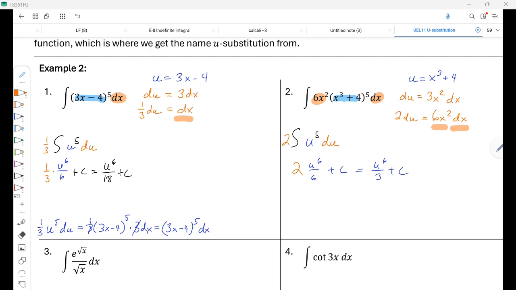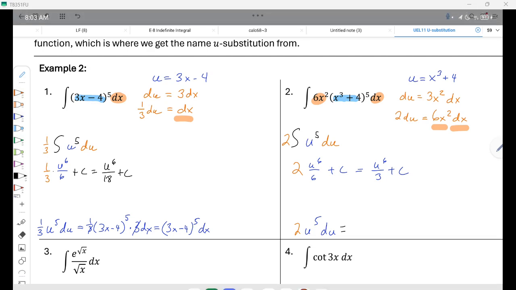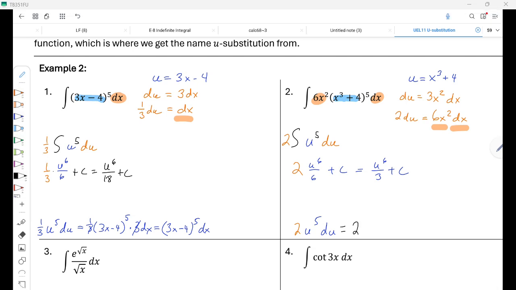And again, what did we integrate? We integrated 2 u to the 5th du, and that is algebraically equivalent to, let's put these black, a 2, x cubed plus 4 to the 5th power, 2 u to the 5th times du, which du, middle line, is 3x squared. We integrated something that is algebraically equivalent if I just bring things around to what we were first given. Thank you. Yep. 3x squared dx, absolutely.